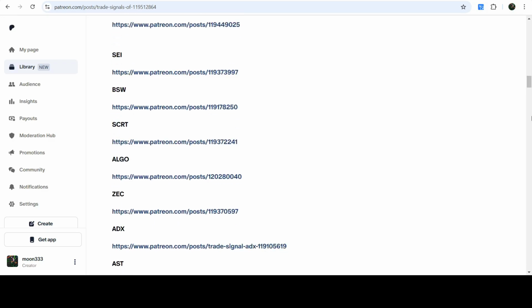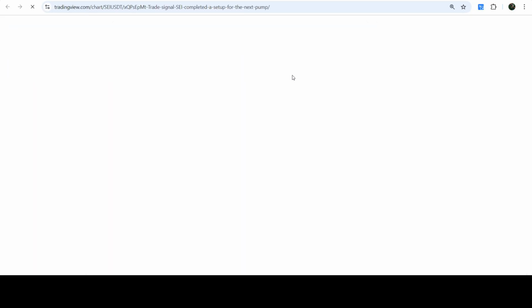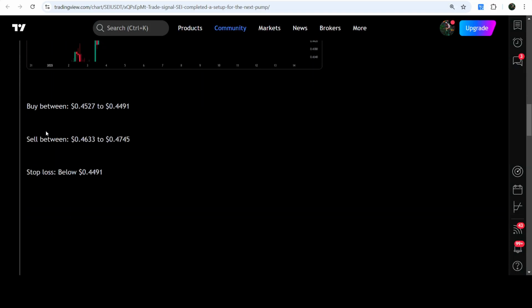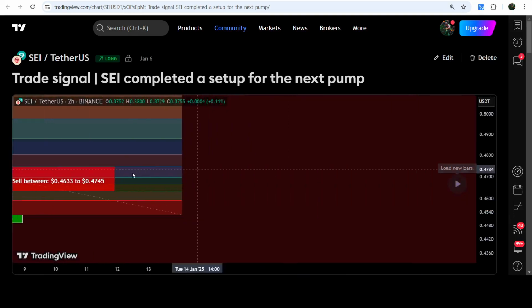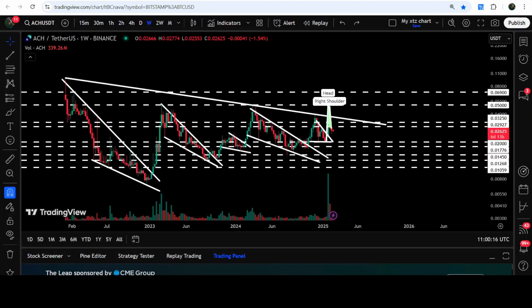And if you would like to check or verify any trading signal, like this, the trade setup for SCI, you just need to click on the link for the trade setup, and then it will take you to the TradingView chart. And on this chart, you can see when I shared this trade setup. Like this trade setup I shared on 6th of January 2025 with my members. And here you can also watch the complete trade signal as well. Like this was the buying zone, sell target zone, and the stop loss. And in order to see how the price line moved after sharing this signal, you need to click here. And after that, it will show you how the price line moved up from the buying zone and reached the sell target zone. Now let's move to the live chart of Alchemy.